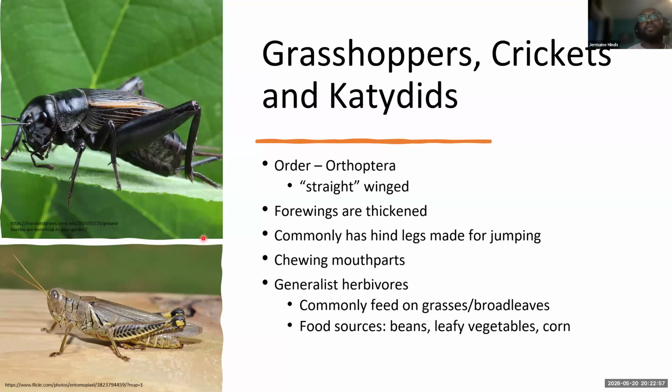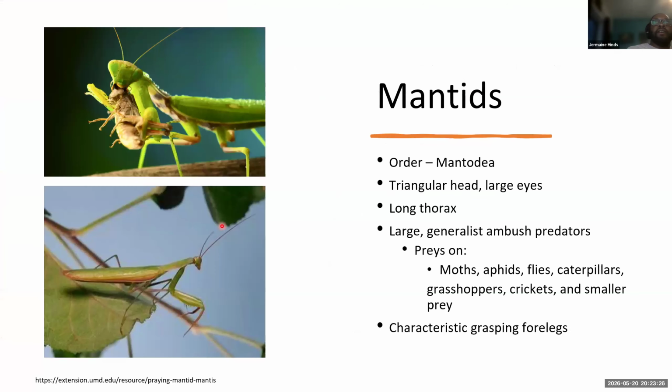What were the two, like what was that first one? The first one is a cricket, and the second one is a grasshopper. Okay. They're in the same order, in different families but the same order. So they both have that thick jumping leg. They scrape their leg against their wing to make noise or communicate. Katydids do it too. They're also in this order. So those are simple morphological characters.